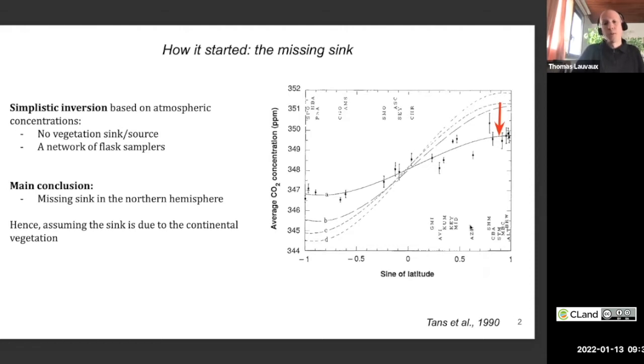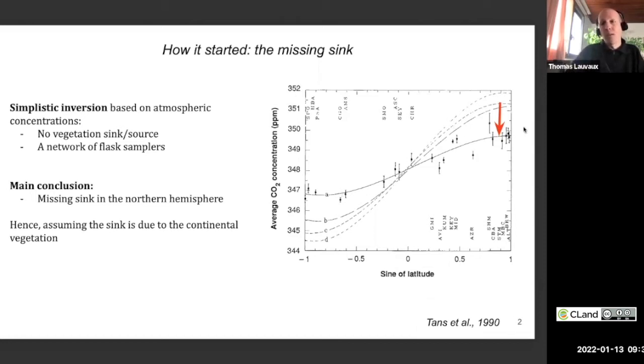The process was quite complicated at the time. You had to sample air and get it to a complex machine. The whole process would take hours just to get a single point. So they would only collect a few points per month, but they had this for all the latitudes and compared that to an atmospheric model. The atmospheric model was typically a giant general circulation model where they coupled the emissions and the fluxes from the vegetation and the ocean.